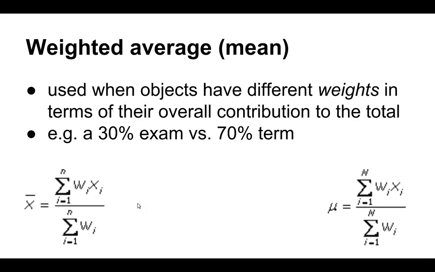Now you'll notice that on the left we have the formula for the sample, and on the right we have the formula for the weighted arithmetic mean for the population. Both of them simplify to the exact same formula. The sum of f times x all over the sum of f. For those of you who have done calculus, please note that this is not a function, it is merely a frequency.